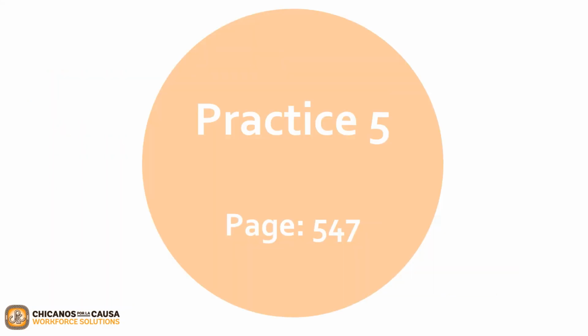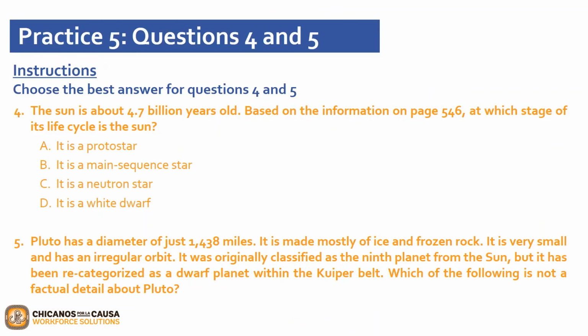Now that we have finished our lesson, let's move on to practice 5 found on page 547. At this time, pause the video and complete practice 5 questions 4 and 5. Choose the best answer for each question. Once you are ready to review them together, just go ahead and click play.